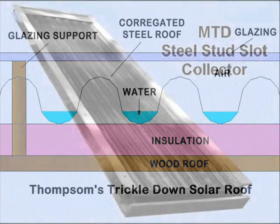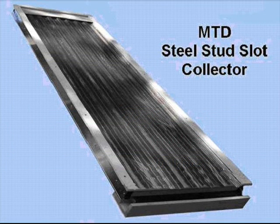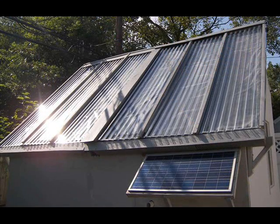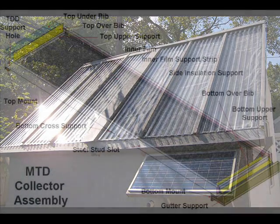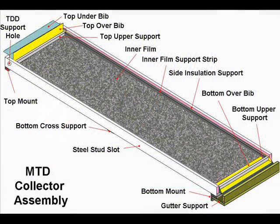Harry's trickle-down roof was the inspiration for the Modified Trickle-Down solar collector. The MTD collector deals with the problems of moisture condensation and insulation. MTD collectors are modular — they are designed to be pressed together to form an array. MTD collectors are light and inexpensive to build from commonly available materials such as steel stud slots, solid insulation, PVC pipes, corrugated polycarbonate, and polyester felt. Copper tubes and metallic absorber plates are not used in MTD construction.